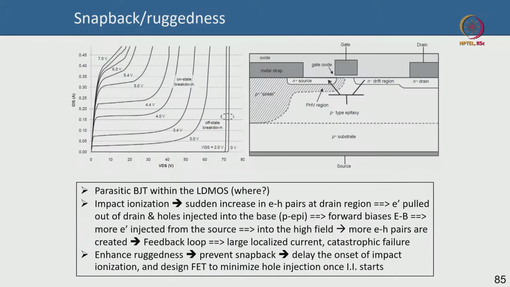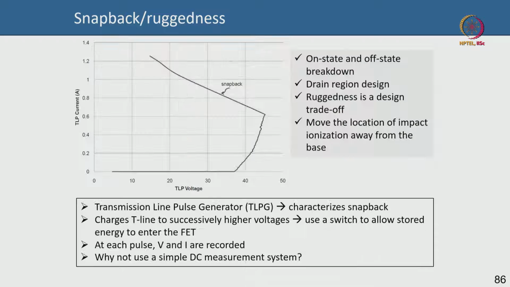Okay. So now, what about the parasitic BJT I talked about, right? The snapback effect that we are talking about. I'll first come to how a snapback looks like. This is how a snapback looks like. On the y-axis you have current. It's a TLP, a transmission line pulse generated current. It's not like a DC sweep, because if you do a DC sweep, the device will be destructively burned down or destroyed. So you release the charges in like a pulse.